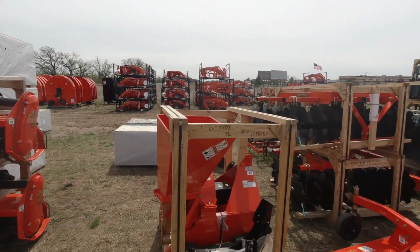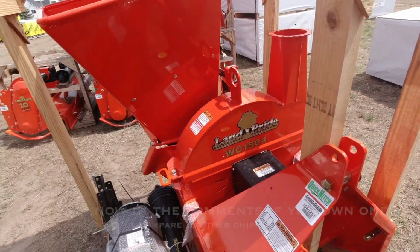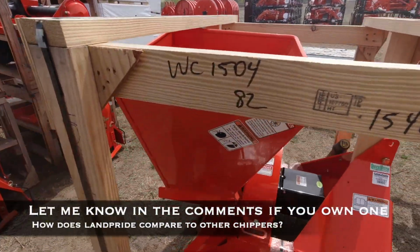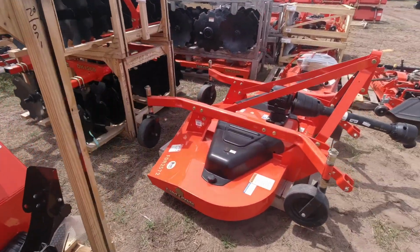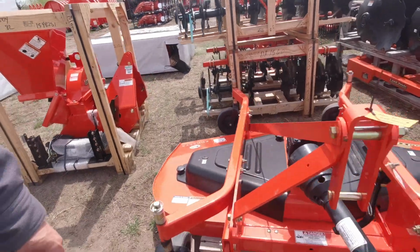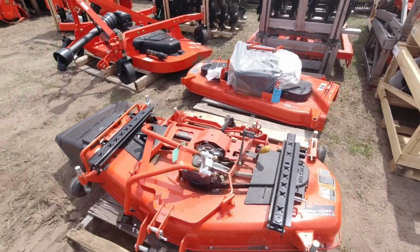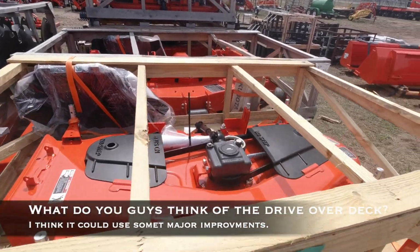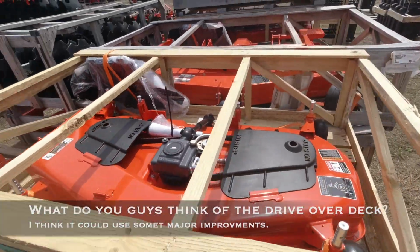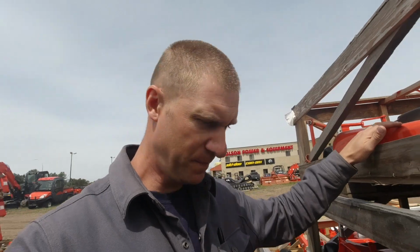Over here they got a nice chipper. That looks pretty well built. Also made by Land Pride. A rear discharge finish mower. It's like a 54 inch easy over mower deck. Another 54 inch deck, not a drive over, which is what I prefer. And what do we got? We got some 60 inches over here.